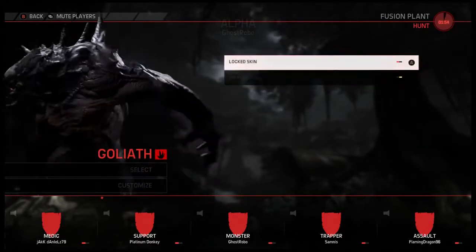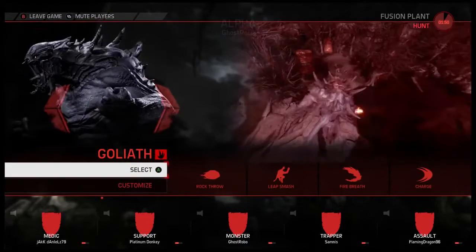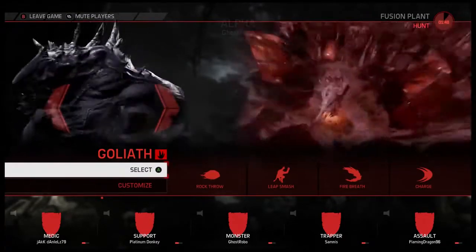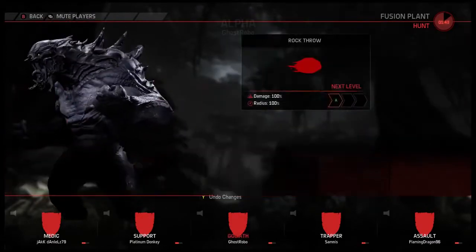Customize here. Different skins. The skin's locked, and I don't know what the heck is going on. I guess that'll be later in the game. We'll be able to be different versions of Goliath. I am picking the big kahuna because I like to rock and rumble on the ground floor.